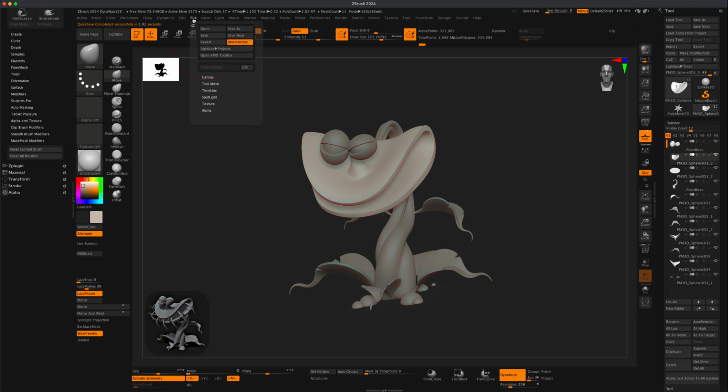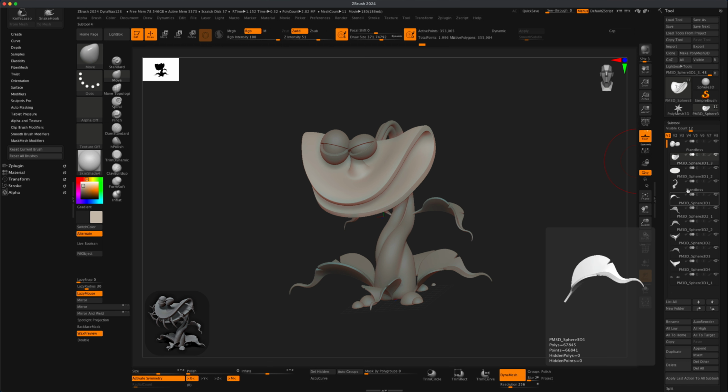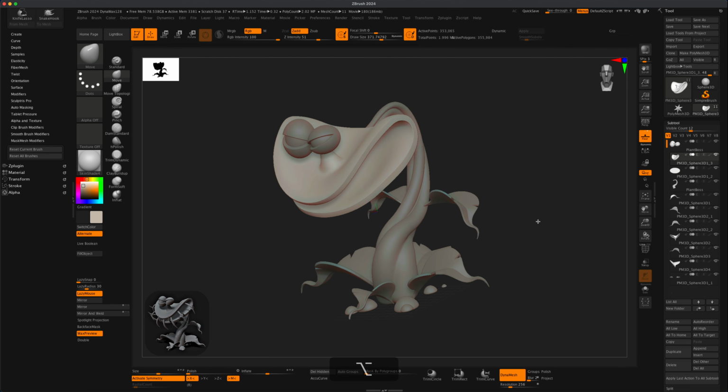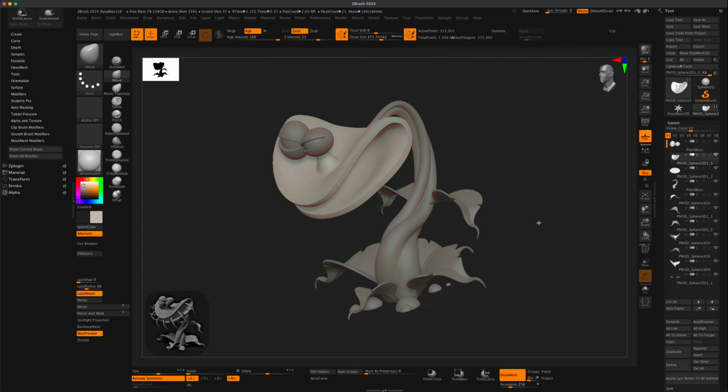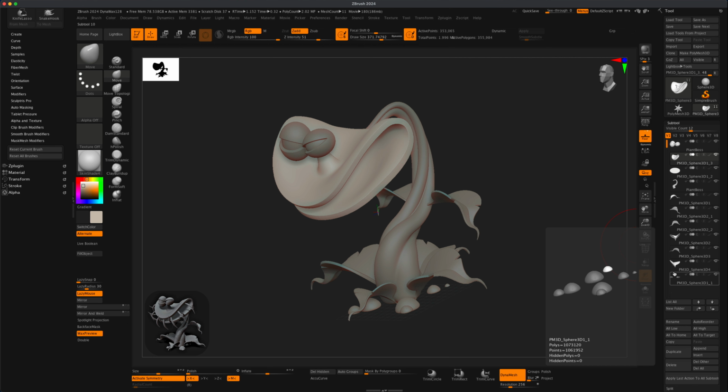You could go to File and do Save As that way, but that's not probably the smartest thing, because when you do it this way, every single subtool that we created so far with all of its history, so this is your history slider, all of this is going to be saved, so your file size is going to be ginormous, right? And maybe that's not necessary. What are the chances of you needing to dial back the history of every single subtool?